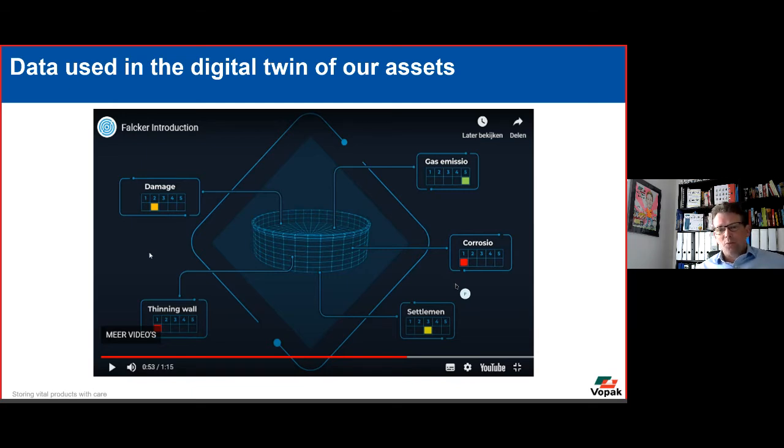And here you see an example of a digital platform which we call the digital twin. So you will have the storage tank here in a digital format, and actually see for each item of the storage tank you will see highlights.